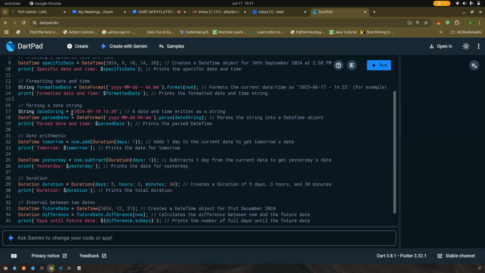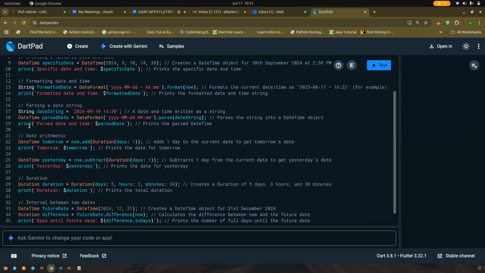And we all know that if you write 2024, 9th, 10th, 14th, 30th, that's a number. But if you convert the number into a string, you just need to surround it with quotes. Yeah, surround it with quotation marks. That makes it a string.